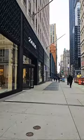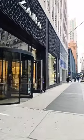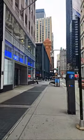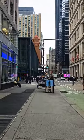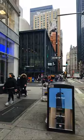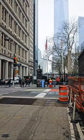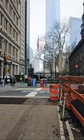So I need a place to put the gimbal down so I can check where Varick Street is. I didn't find Murray Street. What do you mean? I'm totally not getting this. All right. Well, while we're looking for what I'm looking for, we will look at the Oculus down there. So you get a good view of the wings of the Oculus. There it is. It's supposed to represent dove wings.